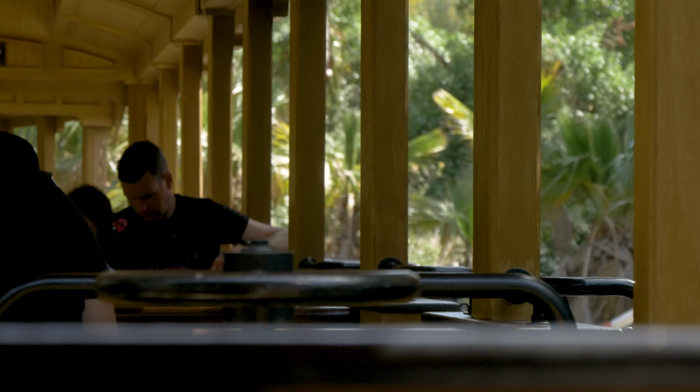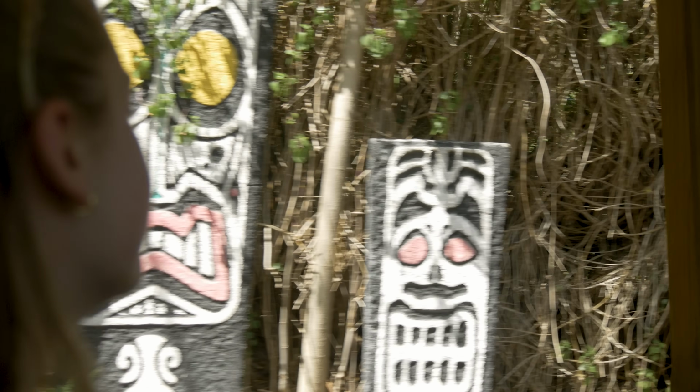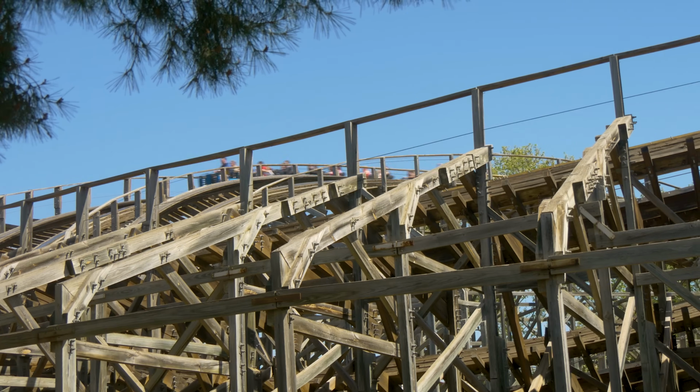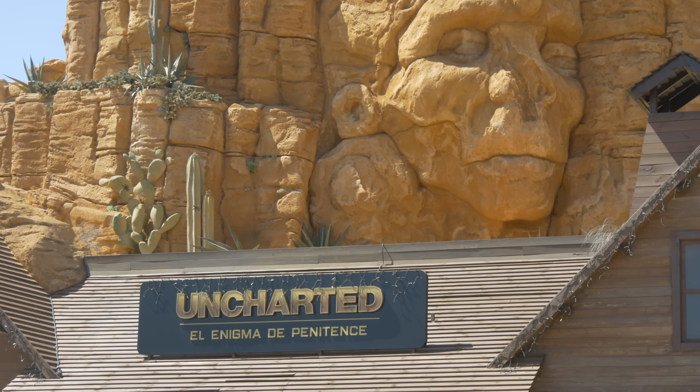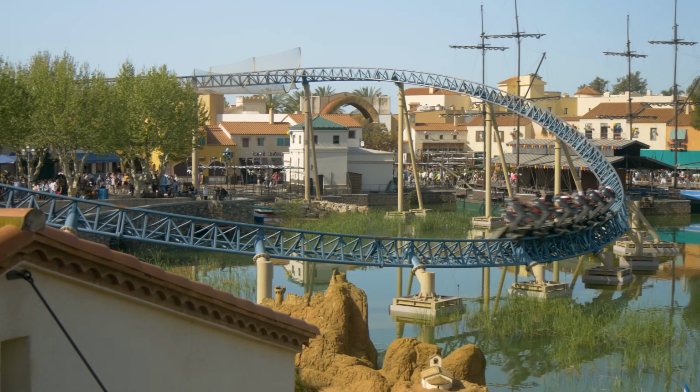Ultimately, if you do have the time, PortAventura is a great park to spend multiple days at. You can see the various shows, avoid most of the queues, and soak up the atmosphere. 2 full days will give you plenty of time to feel like you've seen it all. If you are tight on time, some rides have single rider lines, such as Uncharted, Shambhala, Furious Baco, and Hurricane Condor. These can sometimes feature shorter queues if you don't mind riding alone, that is.